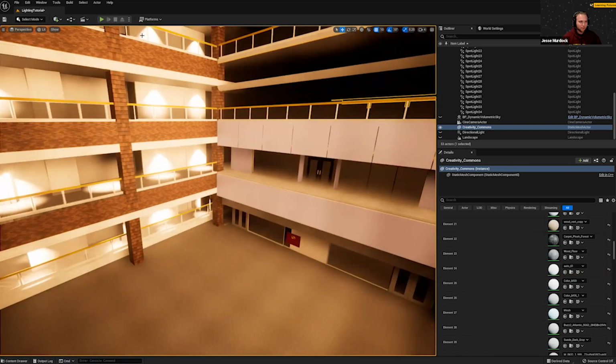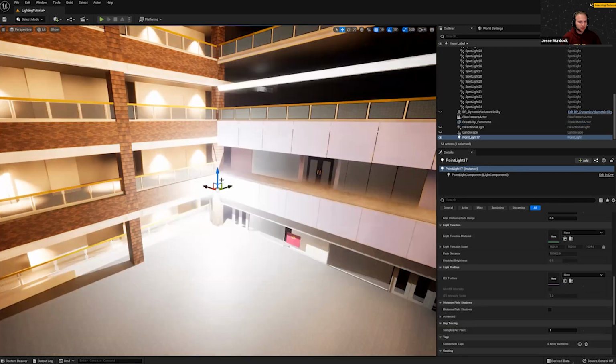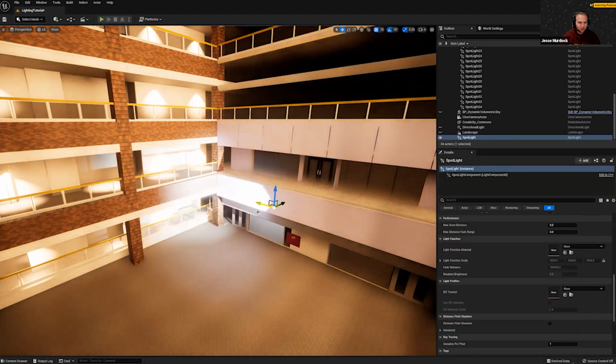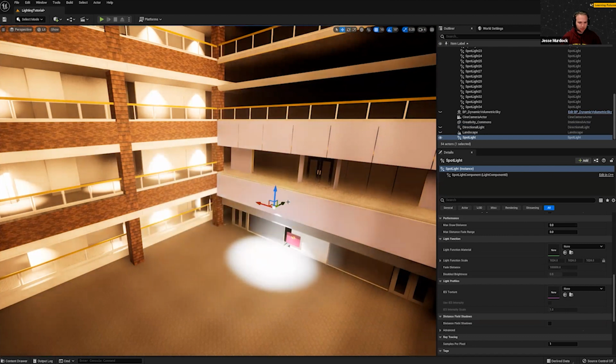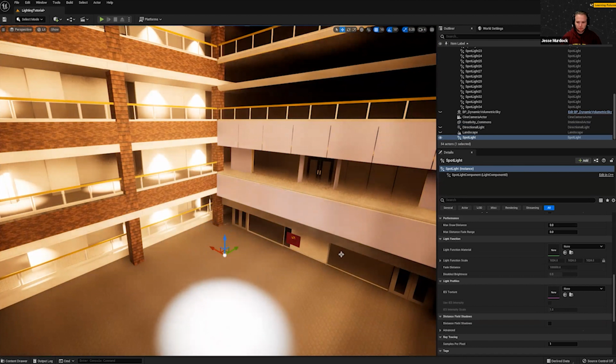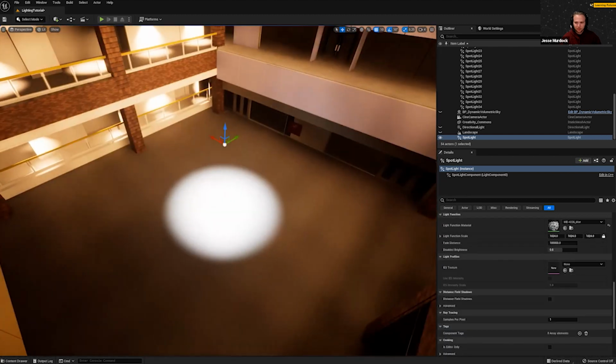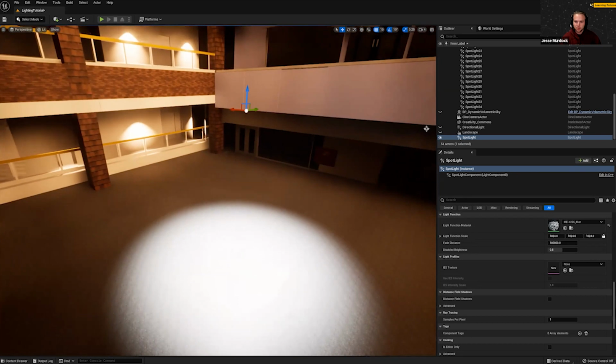Now I want this pretty big on here, so I'm actually going to make another spotlight and point it down towards the ground, kind of in the center. And IES texture. I'm going to go here. And I'm sorry, it's light function material. You can't add it because it's a texture. So you're going to go create material. And now when you add it, it's supposed to do the cool thing.